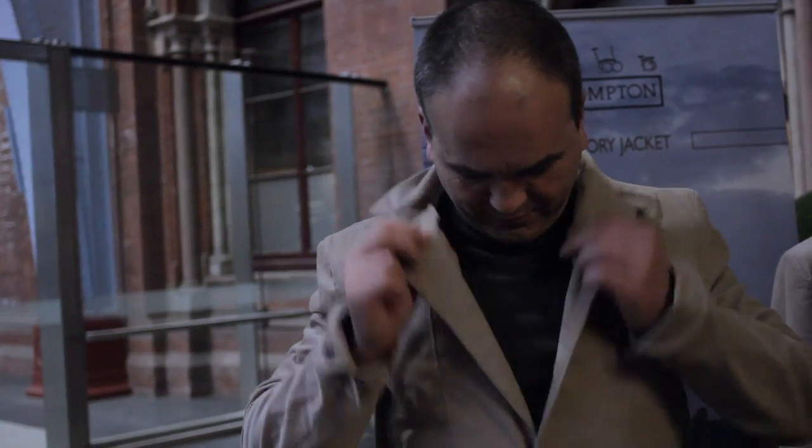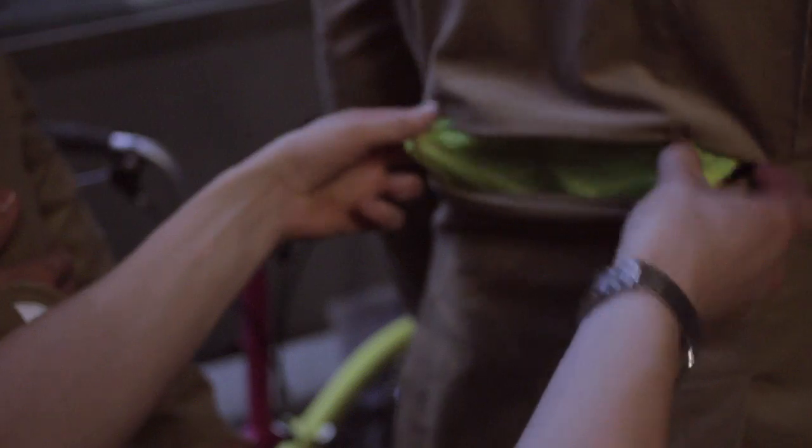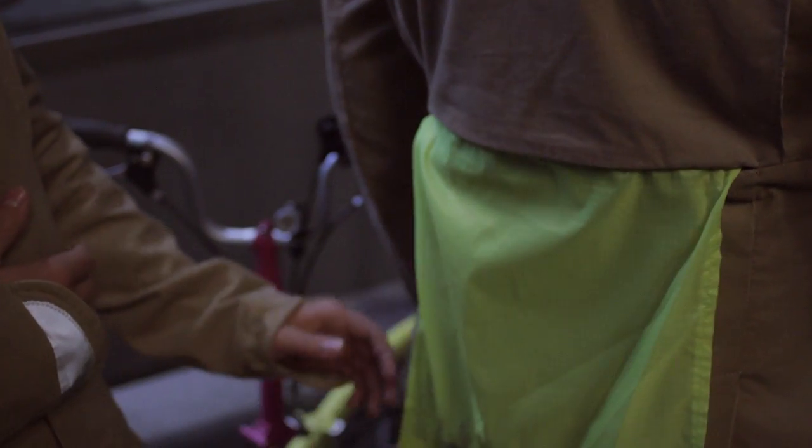Secondly, the lapel. The reason that suit jackets have lapels is they've evolved from military tunics that do up to the neck. All we've really done here is put that functionality back in, so when the weather's horrible, the neck folds up, does up to the collar, and you can keep the elements at bay. The cuffs have fold-down flaps — you can cinch the cuff down to keep the weather out. And on the back of all these, we've got 3M reflective fabric, so we're keeping you visible and keeping you safe.